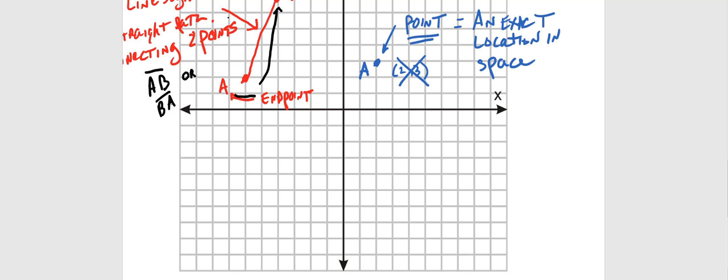So if we move on from there, I guess the next logical thing to do is to draw 2 points again. And again, it doesn't matter where you draw your 2 points. So I'm going to put 1 there, and I'm going to put 1 down here. And once again, I'm going to label one of my points A. I'm going to label the other point B.